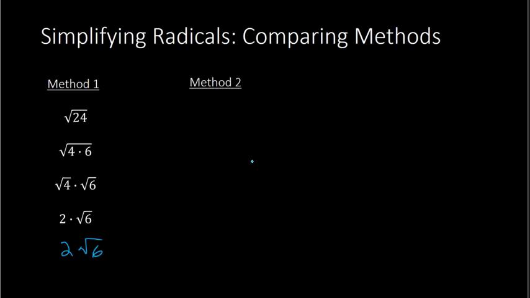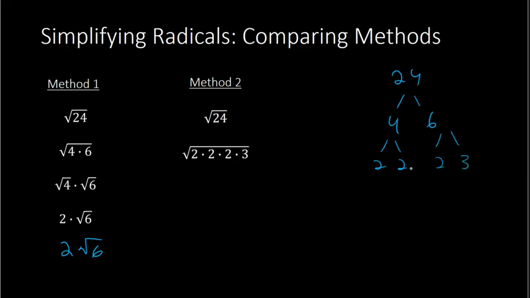Okay, using method 2, with the same number, I'd have to break down 24 as a product of 4 times 6. 4 is 2 times 2, and then 6 is 2 times 3. So I can write this as 3 2's and 1 3 being multiplied together. And using method 2, I look for groups of 2 things. So here we see 2 2's. So there's one group, so I pull out 1 2. There's nothing else that have groups of 2 things, so I just leave the 2 times 3 on the inside. So I have 2 on the outside, and then I have the square root of 6 left over.